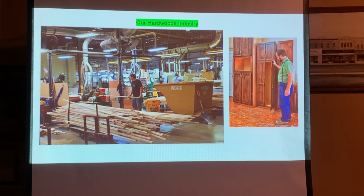Trees are important to people for reasons of practicality too, not just beauty and a place to walk and enjoy, but also our hardwoods industry in Indiana is very dependent on trees. And so I visited a factory that actually used wood production here and was doing a tremendous amount of work with wooden trim. This is Cutters down near Borden. And the gentleman on the right is an Amish gentleman, a friend of mine now. We've become good friends over the years.